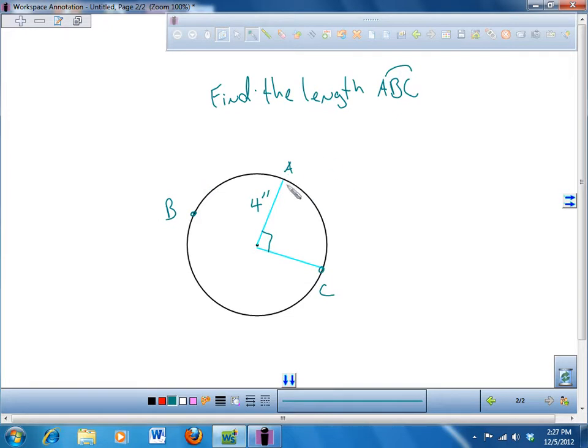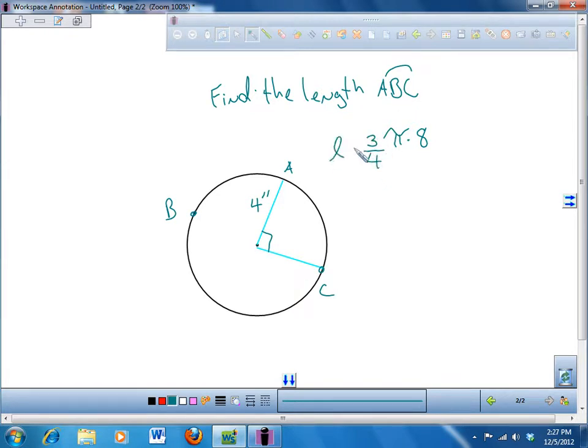So, anyway, who can tell me how to do that? Now, you don't always have to do out of 360, right? Go ahead, Sam. Well, you would do pi times the diameter, which is 8 inches. Okay, so you can do pi times 8, which gives you the circumference, times what? And if that's 90 degrees, then the other part would be 3/4 of the circle. Nice. So it would be 3/4 times 8 pi. Right, so that's all you have to do.